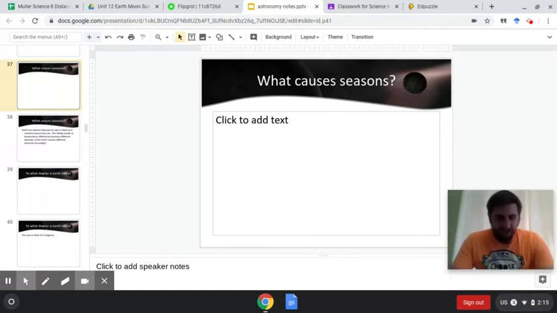Next page 15, June. In June, the north end of Earth's axis is tilted towards the sun. In the northern hemisphere, the noon sun is high in the sky and there are a lot more hours of daylight than darkness. The sun's rays are concentrated. It is summer in the northern hemisphere. At the same time, in the south of the equator, the sun's energy is spread out over a longer area, right? It reflects, it kind of bounces instead of that direct sunlight. So the sun is low in the sky and days are shorter than nights. It is winter in the southern hemisphere.